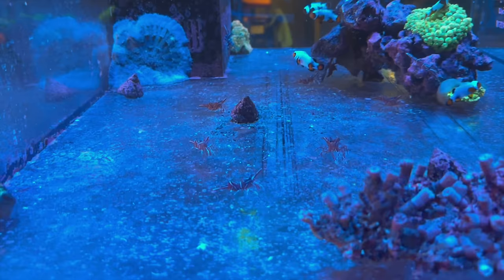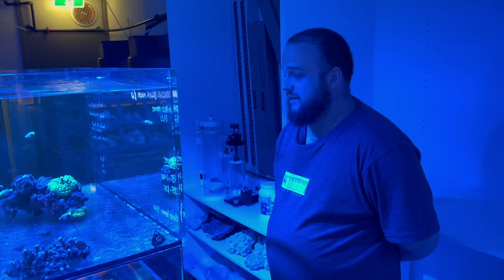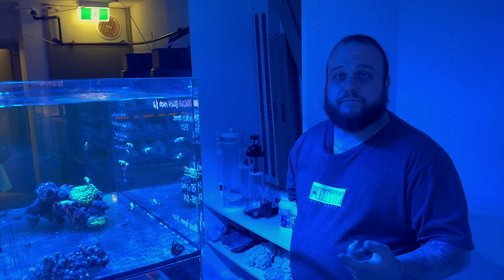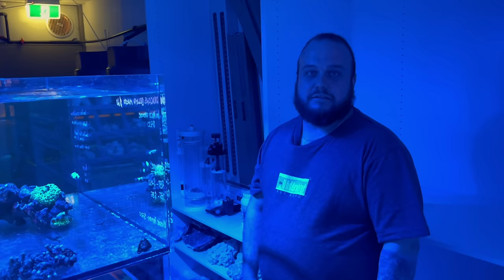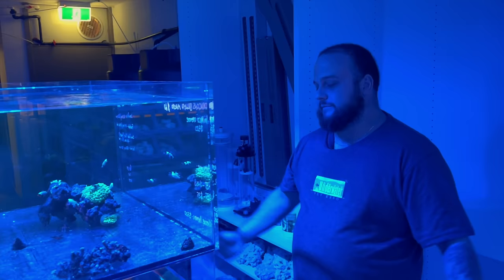And some shrimp I haven't seen for a while — hinge-back shrimp. I personally brought them in as an experiment and I'll be releasing a little video when I'm sure myself, but I've been playing with these guys for pest control. What I've found is that 100% of the time, if you put something in there from the supplier that has flatworm, they'll eat the eggs and completely clean it. But if you don't feed them after that, a couple of days later they'll start on the coral. It's a bit hit and miss, but you could say the same thing about a dip — leave the coral in the dip and it's going to die too. The experience with flatworm is everyone says nothing gets rid of the eggs. Maybe if you have a little hospital tank, you could put them in there for a couple of days, clean it up, then move it on.